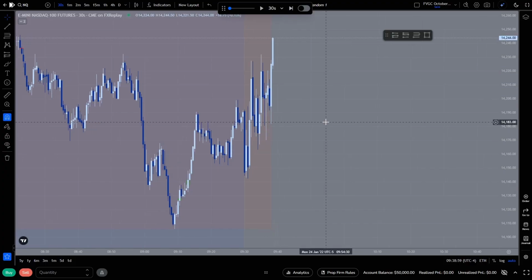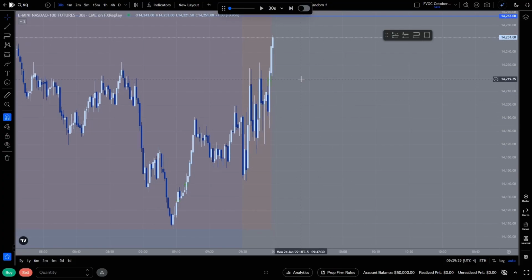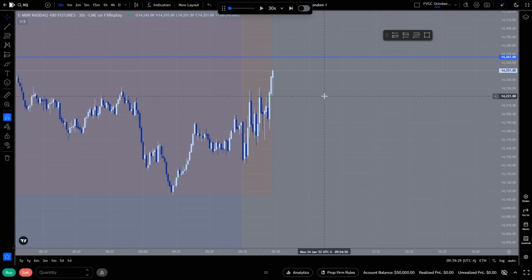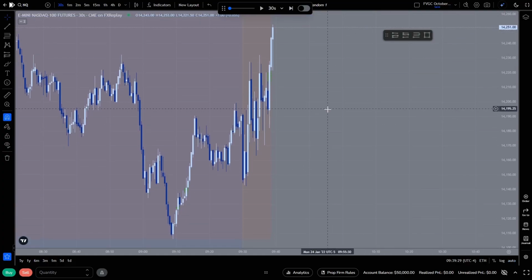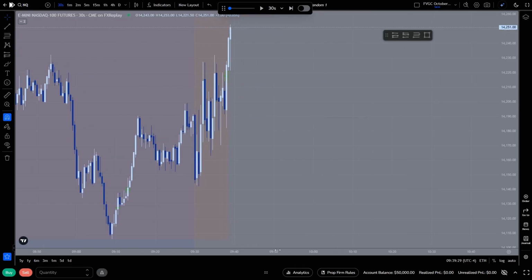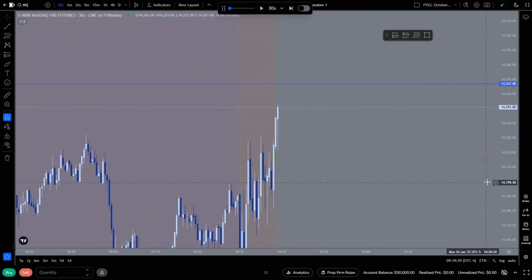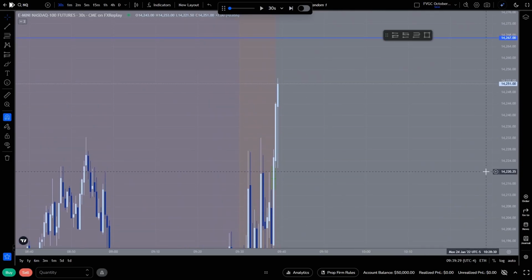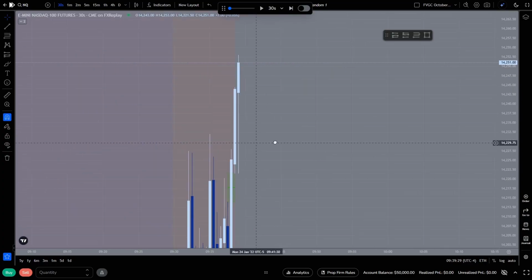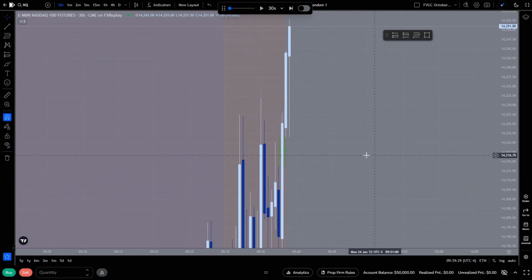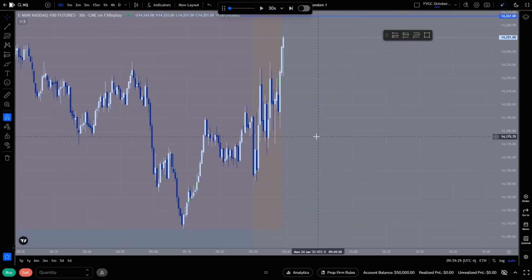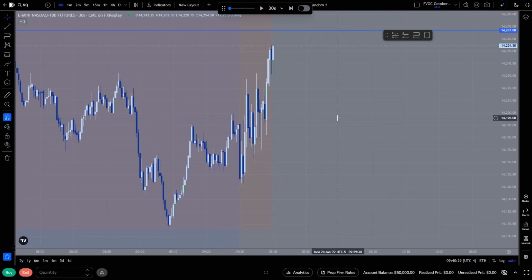Firstly, we're looking for a gap to get formed right there. All right, this did. Let's see if this tapped in. Zoom in a bit. I really had to have an indicator telling me, but I just don't have it on a fixed replay. Yeah, we're just gonna say that didn't hit and leave it there.